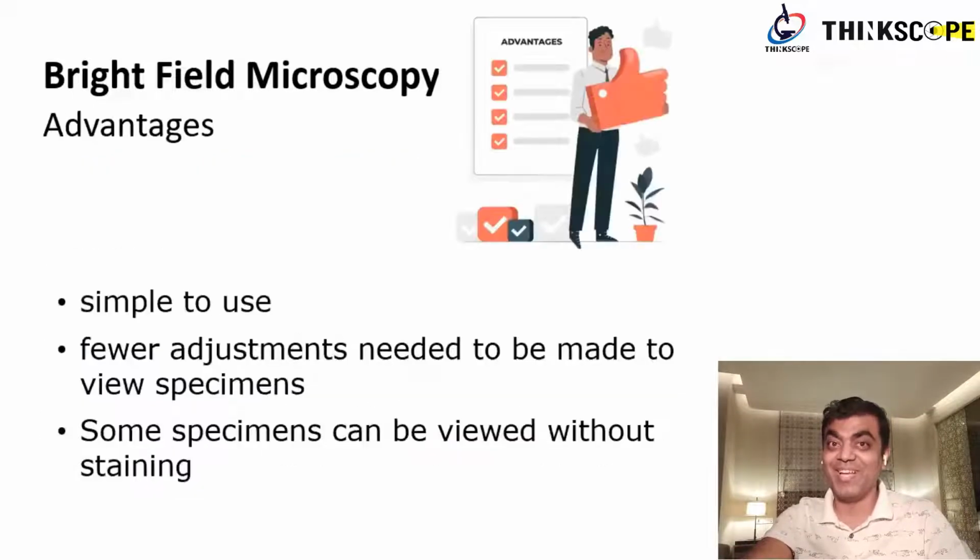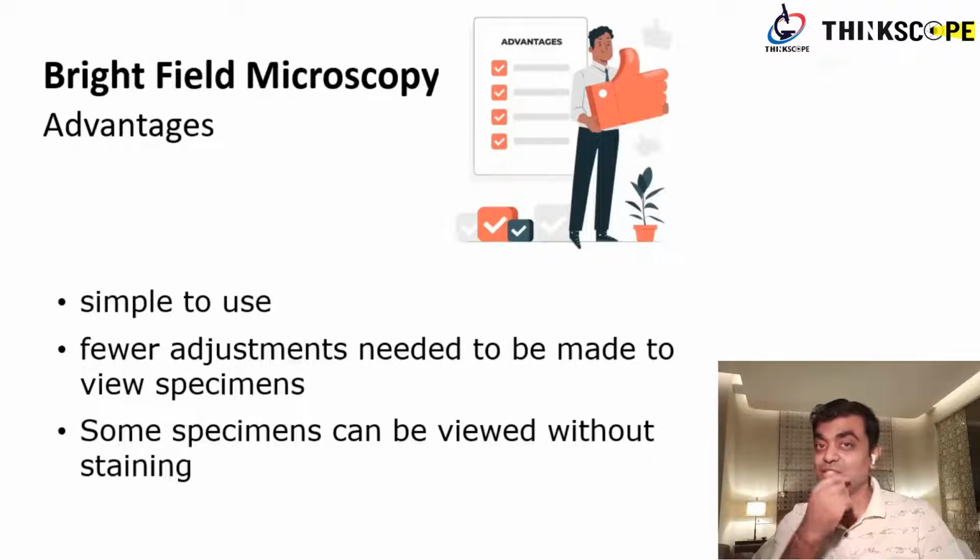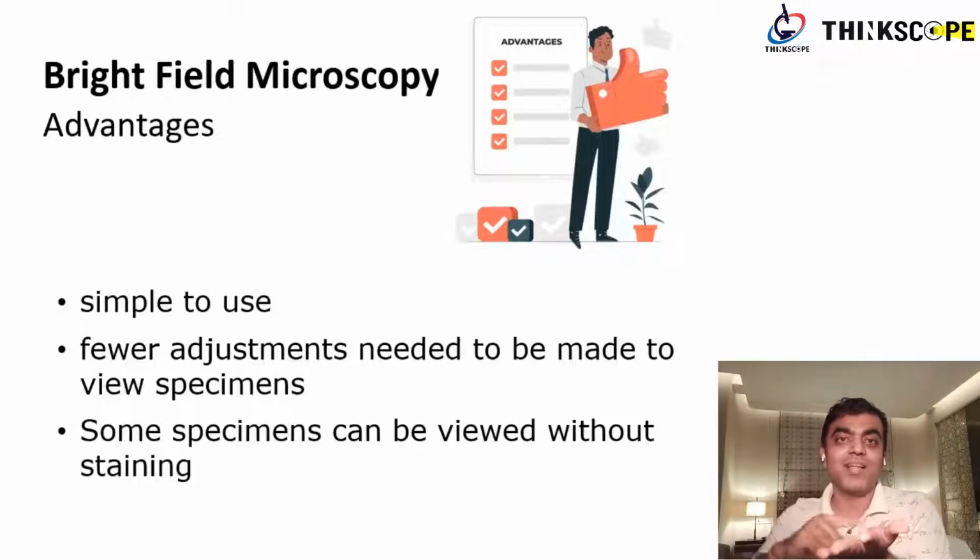So you can do that. The advantage is that it's very simple. It sounds fun when I'm talking to you, isn't it? You just take the sample, add one drop, give a wash, and you can do it. One simple example I think we did in school is the cheek swab. You take a swab, put it in your mouth and take it from the cheek side, roll it, put it on the glass slide, add some dye, and then you can see the cheek cells under any simple microscope, and that is a Brightfield experiment. You don't need much adjustment, light is enough, so it is very simple.